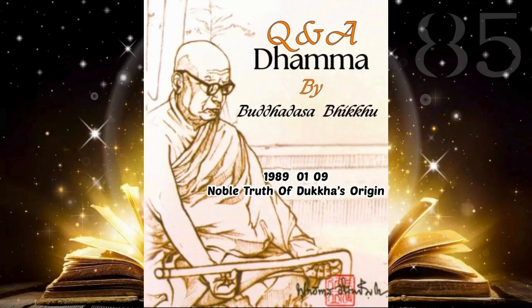This word tanha, or foolish want, is quite broad. If we use it in terms of God, we can say that there is the tanha that God will help us. And even if God doesn't help us, we still want God to help us. There is still this tanha that God will help us. So we can use this word tanha, or craving, even in this way. The reason we want God to help us is because we've got this craving over here someplace. There's something we desire and crave, and so we also desire that God will help us to get that thing. This desire that God will help us is coming from craving, from this tanha that we have.